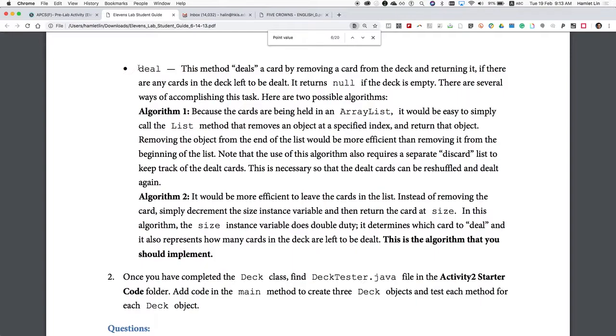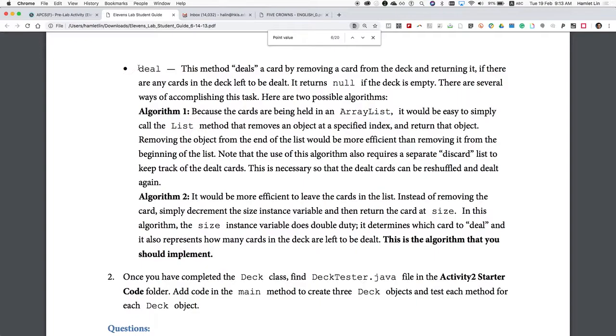Well, for the second one, you're not really taking away anything. You're just taking the value of size minus 1. So the first algorithm is this: I have an ArrayList, and then I remove, but I actually need to keep track of it. The second method is I have the deck of cards. When I deal one card, I'll mask it. It's still in the deck, but you wouldn't see it. The next time I start dealing, I'll start here.